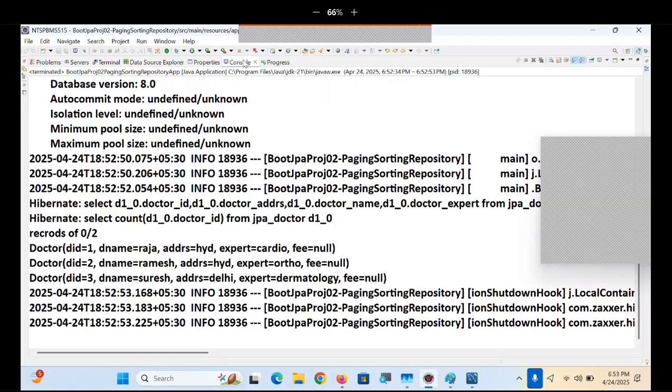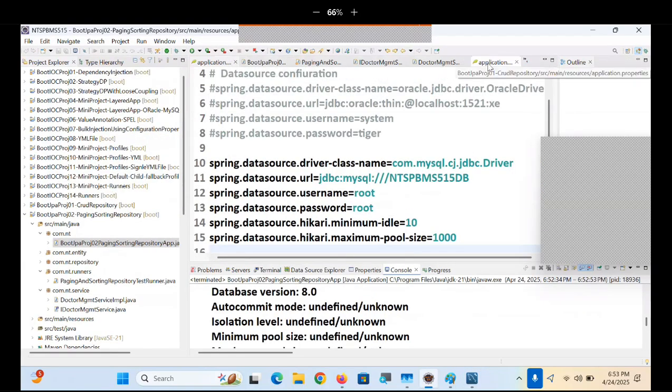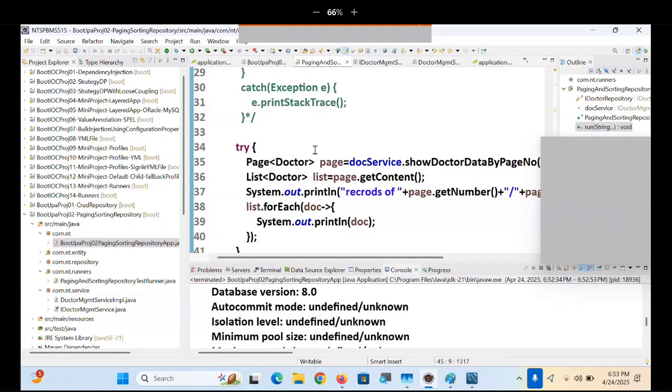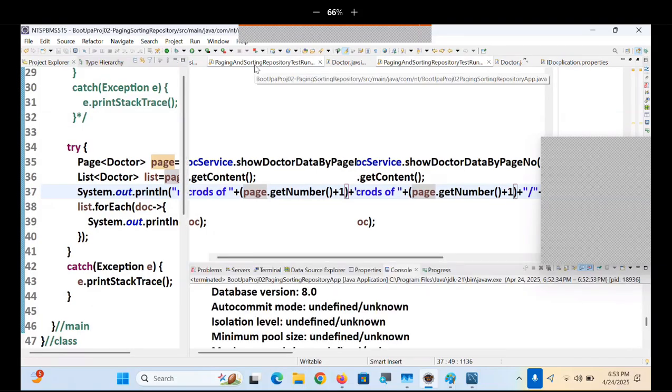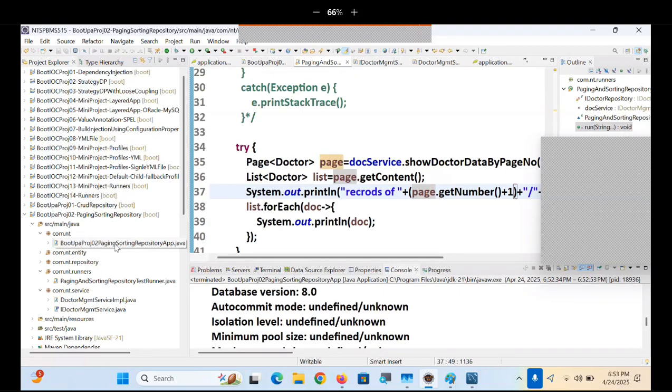It's working good, but the only problem is get number is also giving 0 based index. Let's make it page number, get number plus 1. Then it's going to give me first 4 records or not, guys.